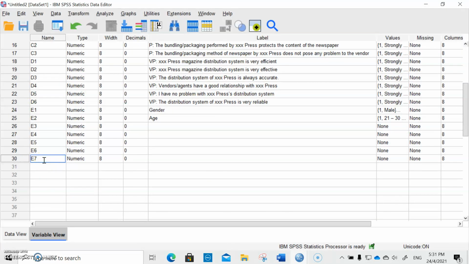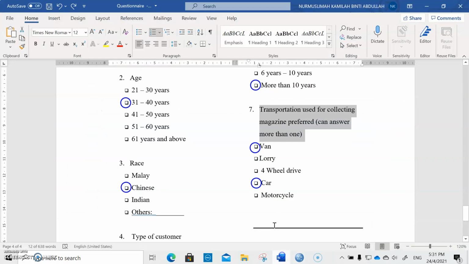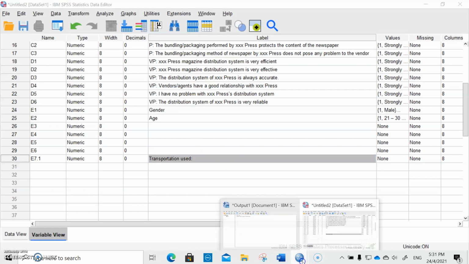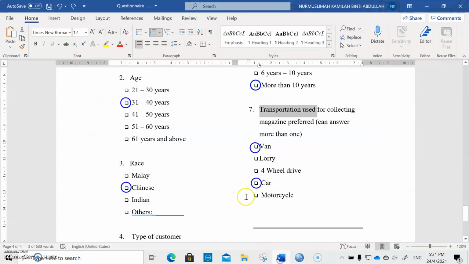E7.1. Then you can use some keyword, transportation used, then a semicolon, and choose the first one, van.